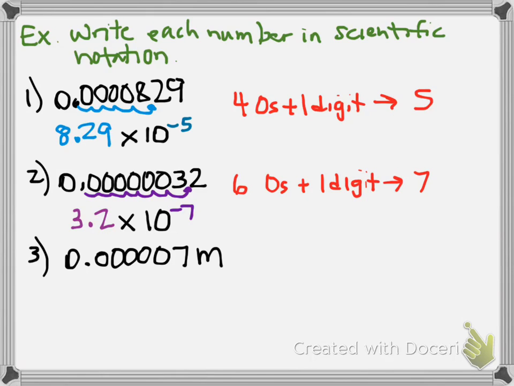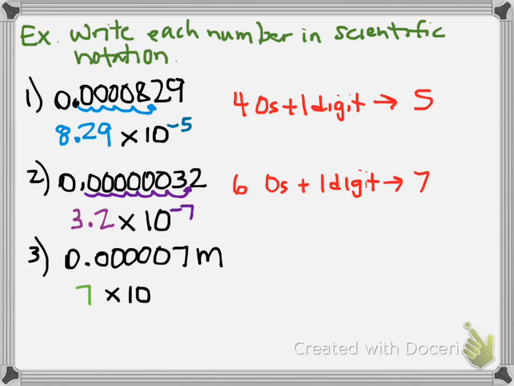7.7. Would it be 0.7? Is that between 1 and 10? 7. Okay, so 7. Now, could I write it as 7.0? I could, because there's nothing that comes after that 7, but I don't need to. All right, so now we put in the next part.